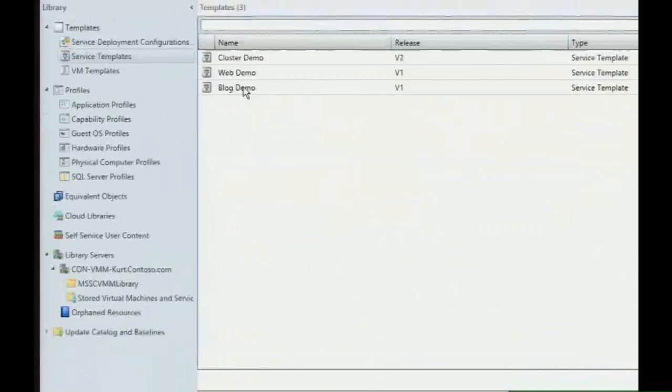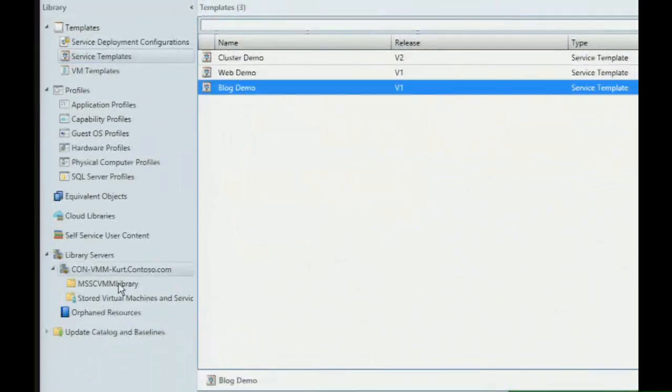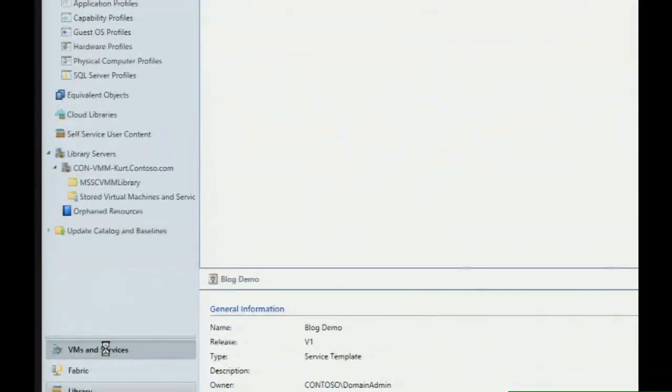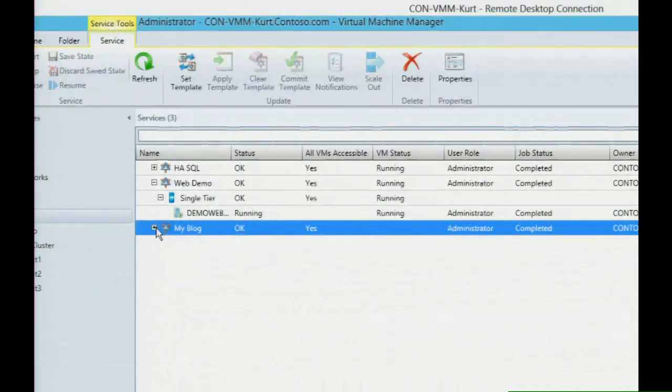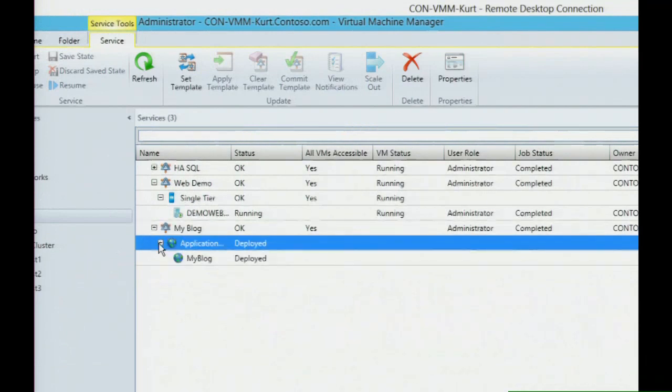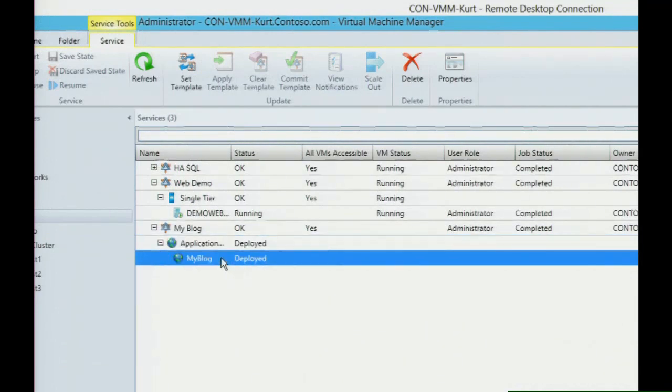But essentially, what we're going to do here is the blog demo. If we look at our VMs and services, you'll see My Blog here. This is the service we deployed earlier. And here you've got the My Blog application package that's been deployed.